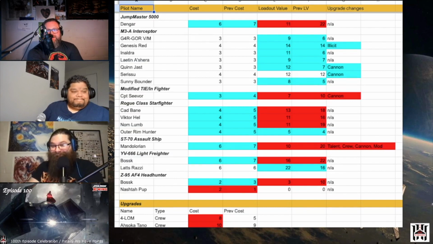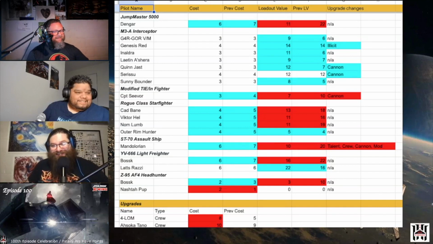You do, yeah. Now, Dengar went down to 6, but they killed his loadout. I don't know why they did this. I'm not going to run Dengar with 11 loadout. Why would they literally cut it in half? Put him back up to 7. Yeah, just let me have him at 7 points, please. He was fine. He didn't need to go down. I'm not going to play him at 11 points loadout. Yeah, it's pretty rough.